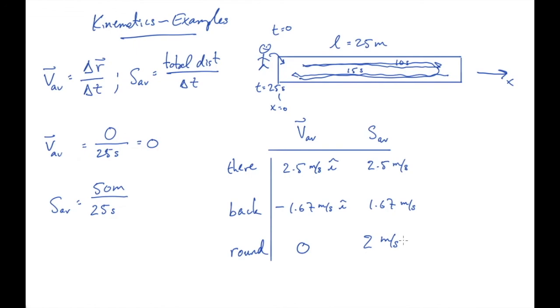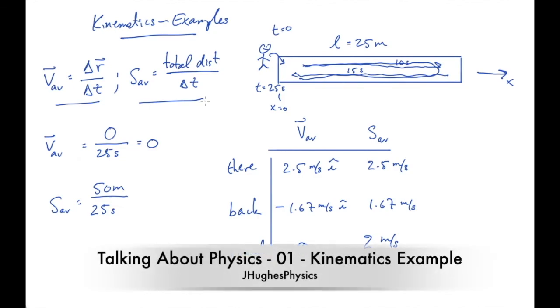The point here is to help illustrate the fact that velocity and speed are very different things. Average velocity and average speed are very different things. They're calculated in different ways. Sometimes they'll give you related numbers, sometimes they'll give you totally different numbers. When you're asked to calculate them, drag out the definitions from your kinematic dictionary and calculate that thing that is showing up in the definition.